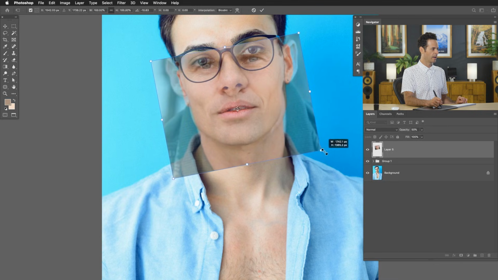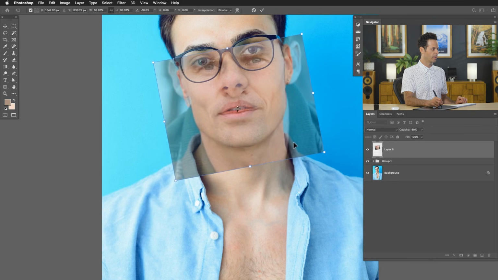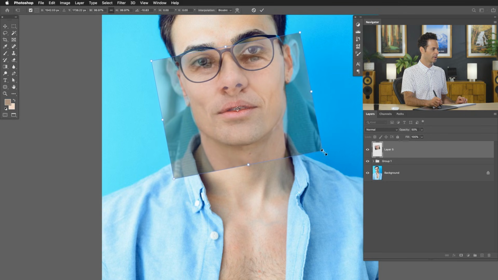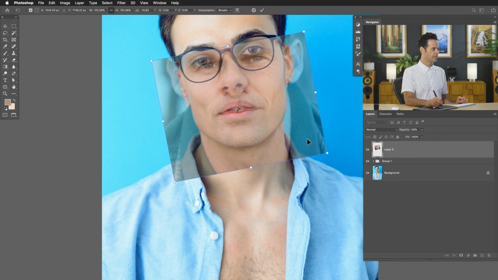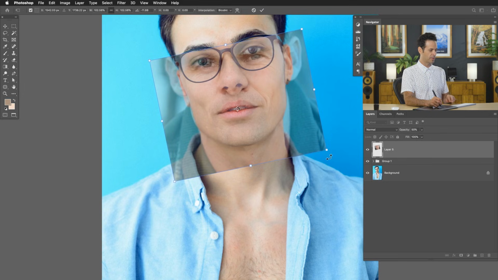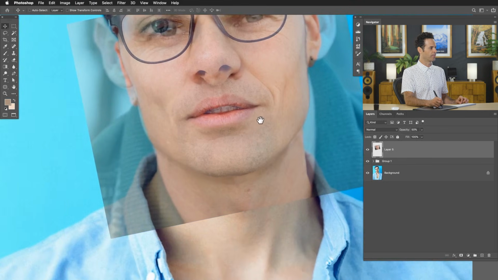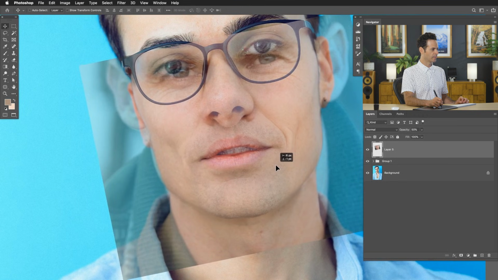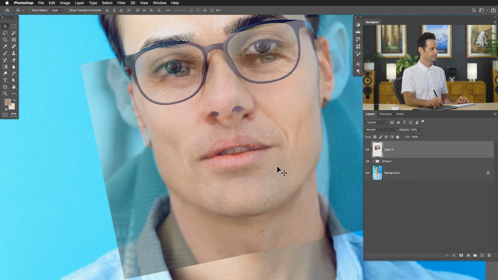We're just getting a little bit larger here. Now everyone's face is a little bit different, so I'm not necessarily trying to get this perfect, but the closer I can get it, the better. And that's looking pretty good, especially around the mouth. The mouth is kind of the hard part here.